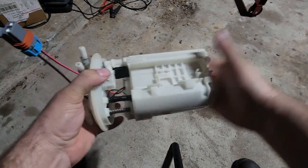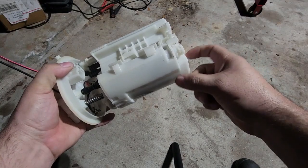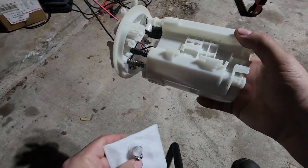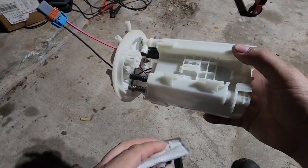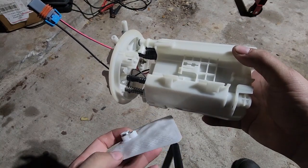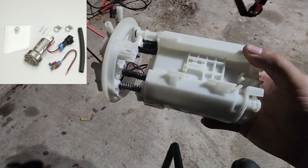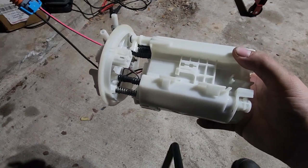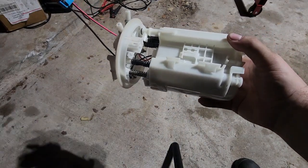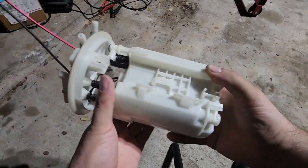It does fit. You don't have to modify anything on the housing at all. You just cannot run a strainer on the bottom unless there's a low profile. If there's an extremely low profile strainer, I'd definitely be interested in seeing that. But this is the only one. This is the Walbro one that comes in their install kit. And let's see, this is the part number that I got when I ordered the kit, which came with that strainer, came with this right here, pigtail.